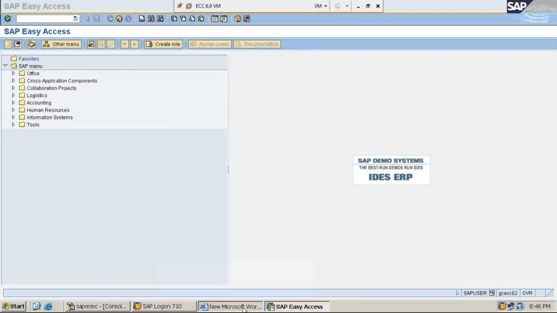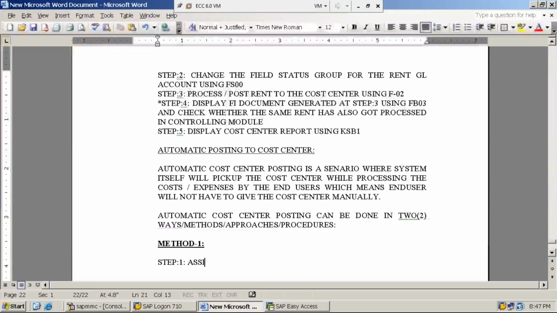Please take step number 1. Assign cost center in cost element using KA02.